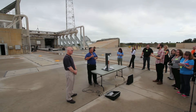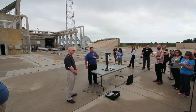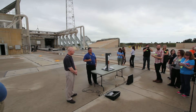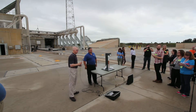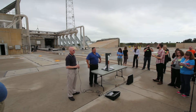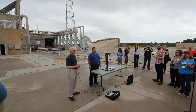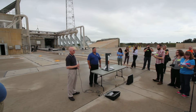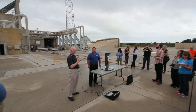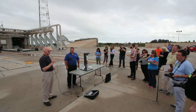Okay. Do you expect the overall cost of launching the rockets for the International Space Station from here to compete with what the Russians are charging now? I know that it costs a lot for us to use the Russian facilities, but are there plans for NASA to also offer these services for other countries that would like to send stuff like research to the International Space Station? The answer to both of those is yes. It is going to be more cost effective to launch from here than to launch from Russia.